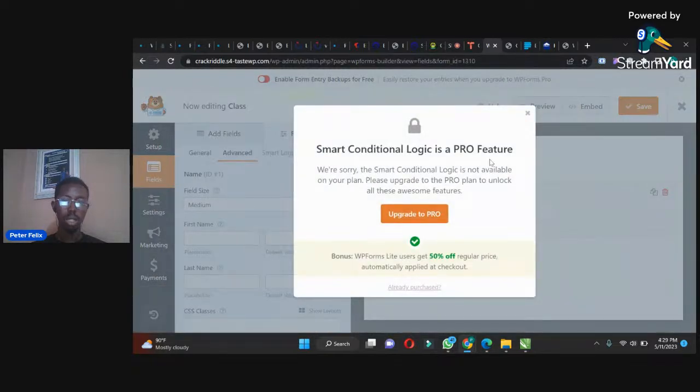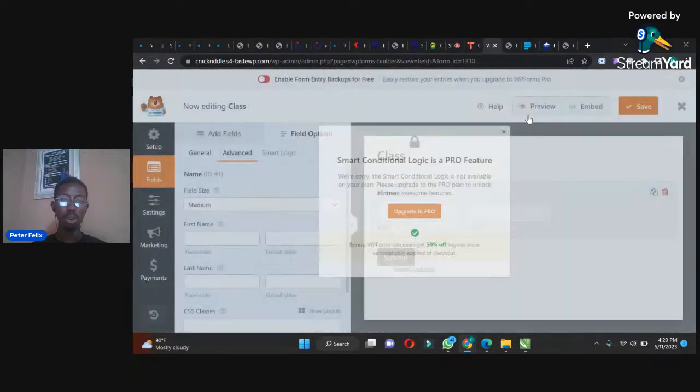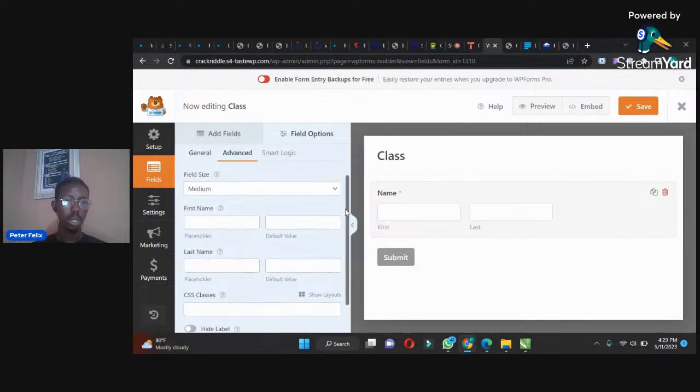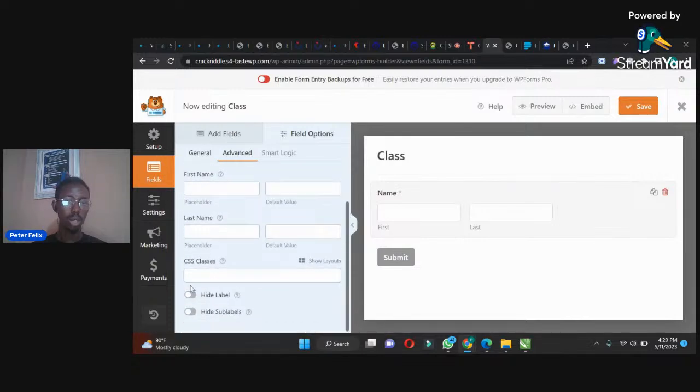Smart logic, you have to go pro for smart logic. So all these, you can hide the label if you want to. You can hide the sublabel under it. Look at the sublabel, first name and last name. You can even put in a placeholder.